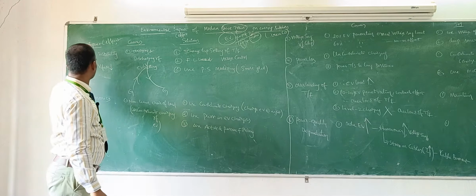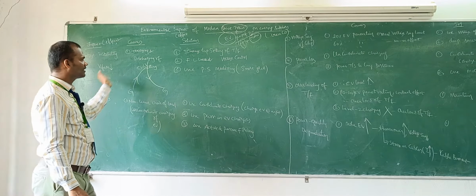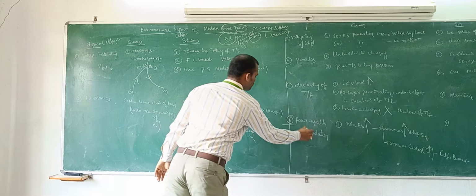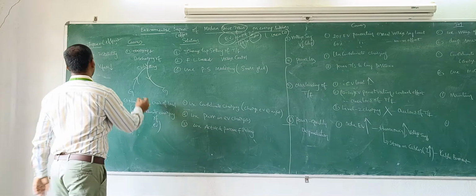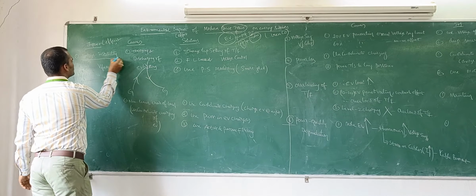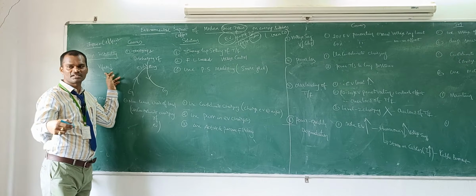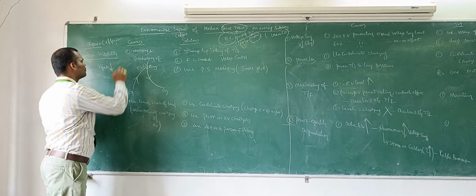Okay, first we'll discuss the effect created, what are the causes creating that effect, and what are the possible solutions. So like this, you have 6 problems, 6 causes and 6 solutions. Let's discuss the first one: voltage instability, which is called voltage fall. Whenever the load is increasing dangerously, automatically the voltage will fall.